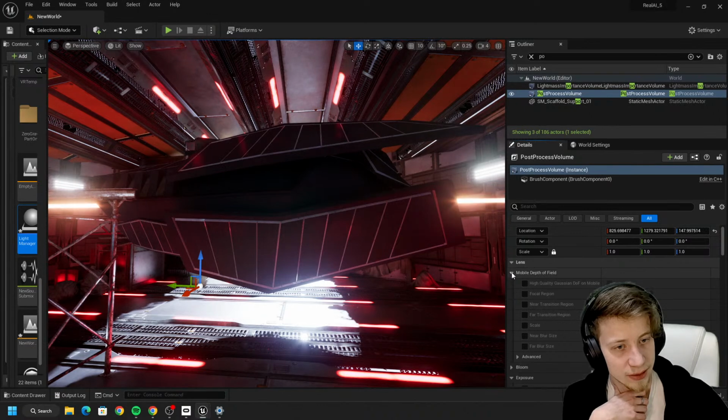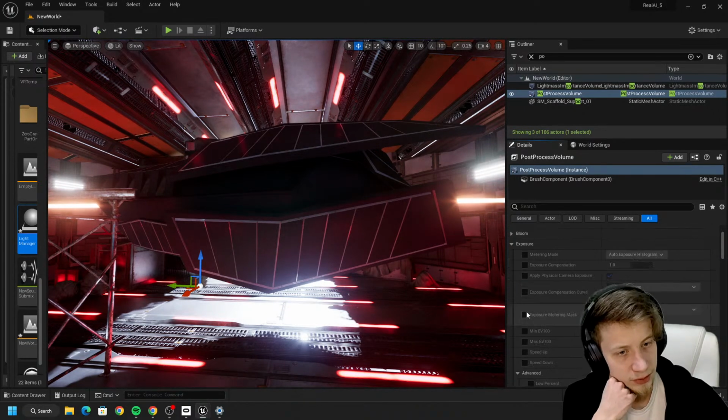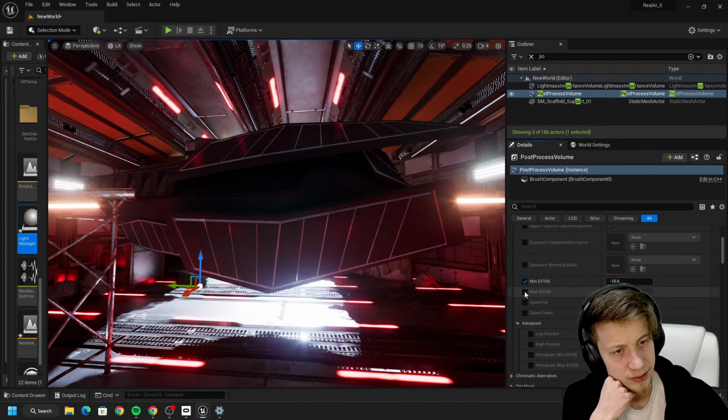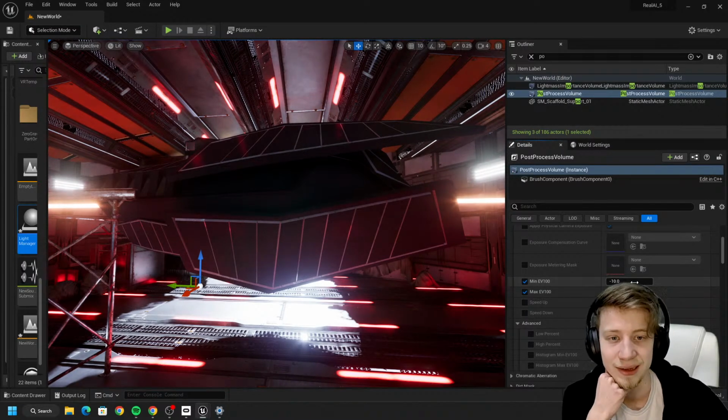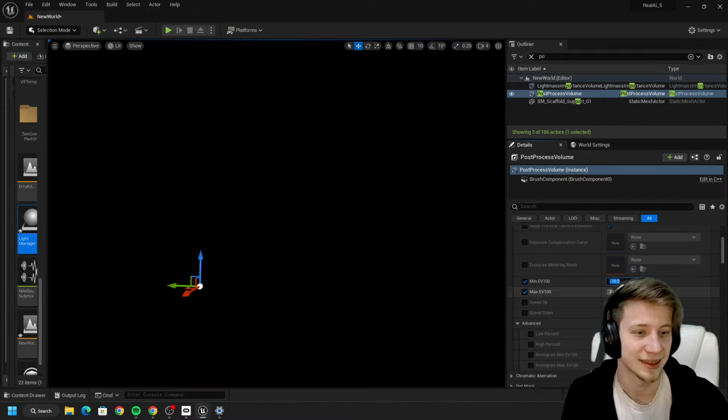We have here the depth. No, wait, what is it? It must be here. Let's see, is it... Did they rename it? Okay, they did rename it. Alright, and then how am I supposed to not see it?